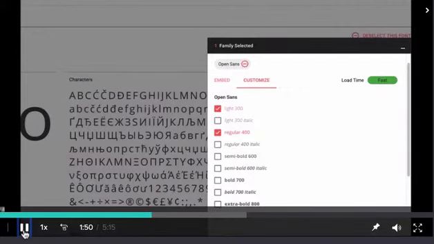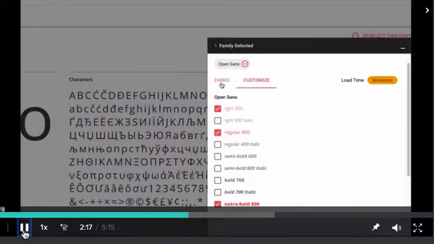And what you'll notice is the load time. The more fonts you include, the slower the page loads, and that's really important for search rankings. You want your page to load really quickly. I can't help myself though. I want extra bold. It's really common for me to get into the slow, because I want all the weights. I want italics, and I want this, and I want that. So I'm going to use 300 light, 400 regular, and 800 for extra bold.